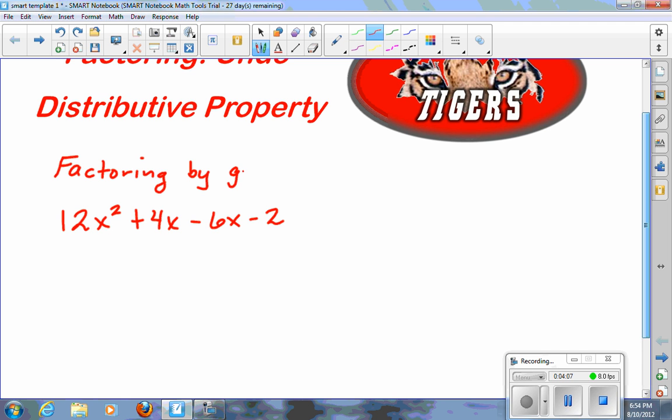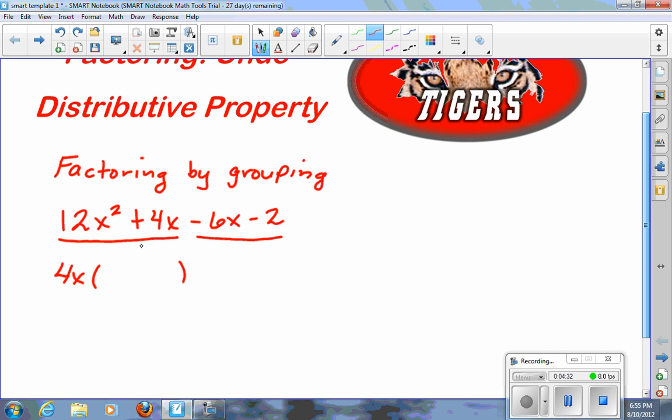If you ever hear somebody say factor this by grouping, that's what that means. Obviously you'll want to group things together. Well, what we're going to try is to group these two and group these two, and then do the procedure that we just talked about. In other words, what do these two have in common? Well, they have a 4 in common, and they also have an x in common, so that's what we're going to pull out.